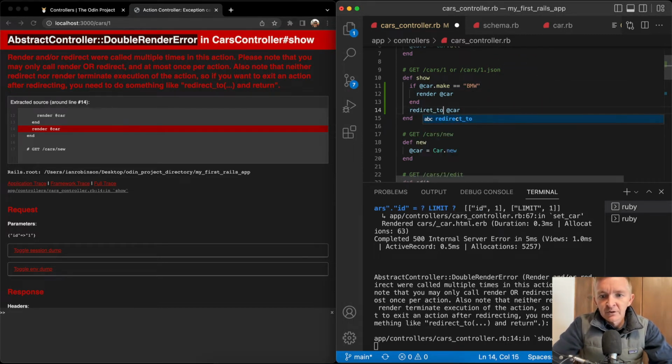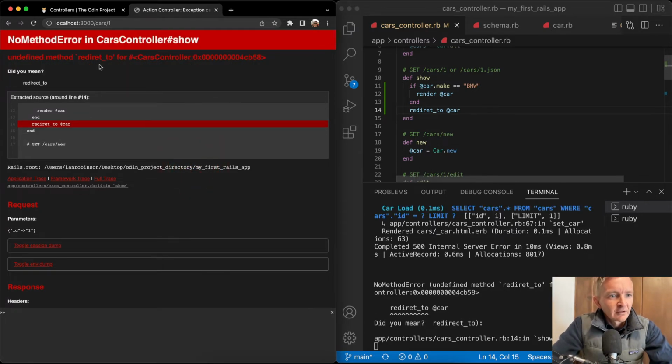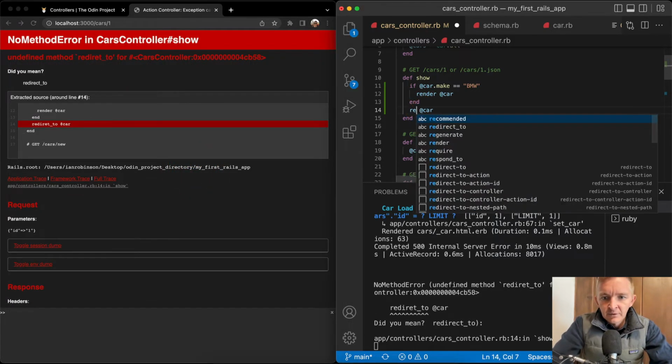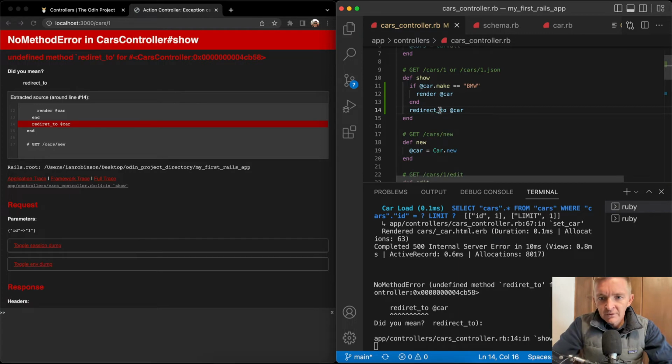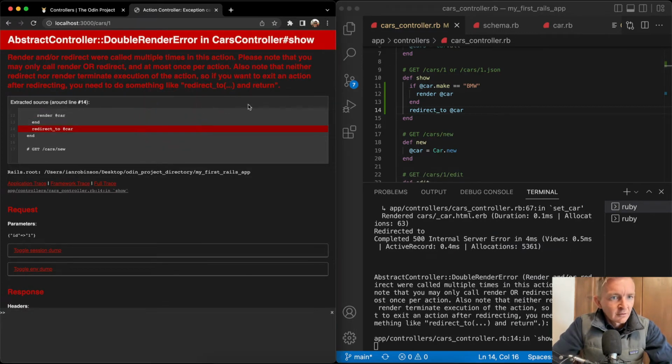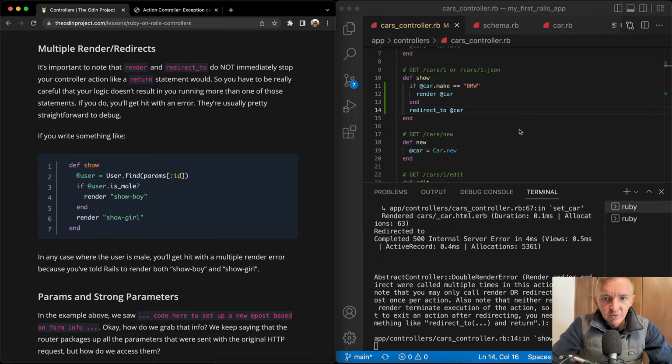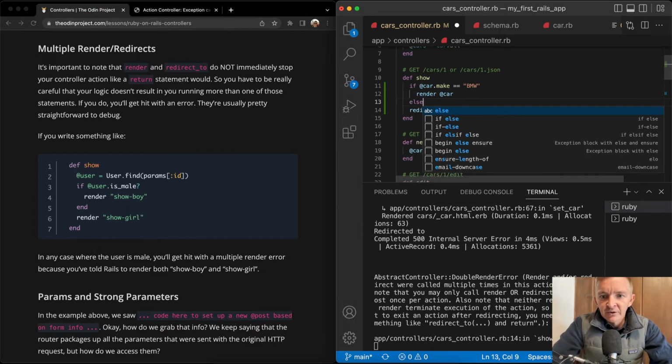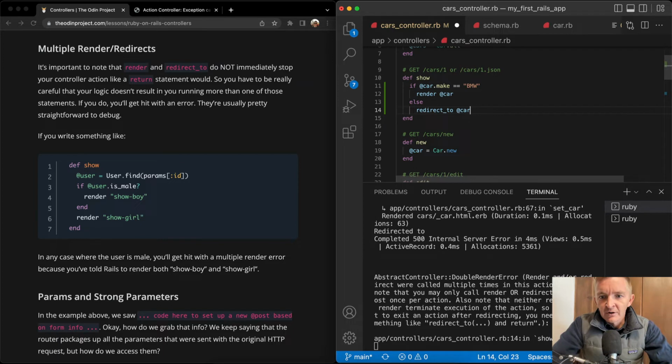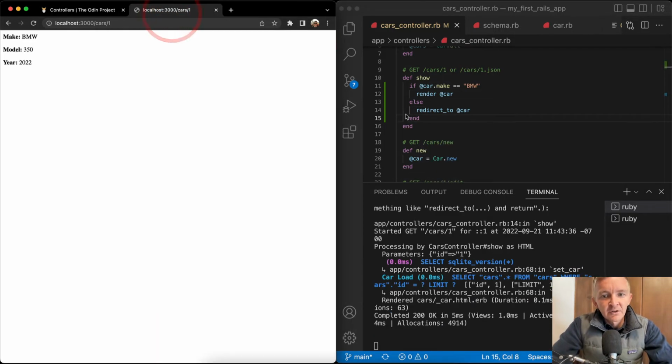Redirect to car. So yeah, same. Okay, so this is the error that they're talking about here. You can only do this once. You can say else redirect to car, and that's going to fix the problem because there's only one way to redirect there.